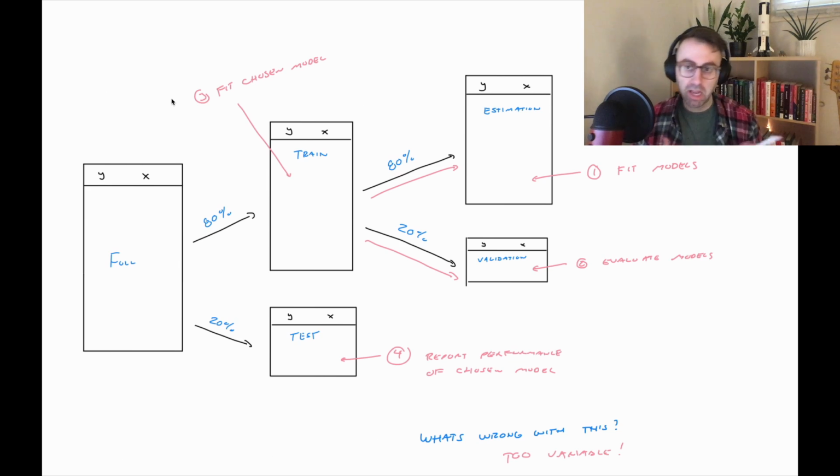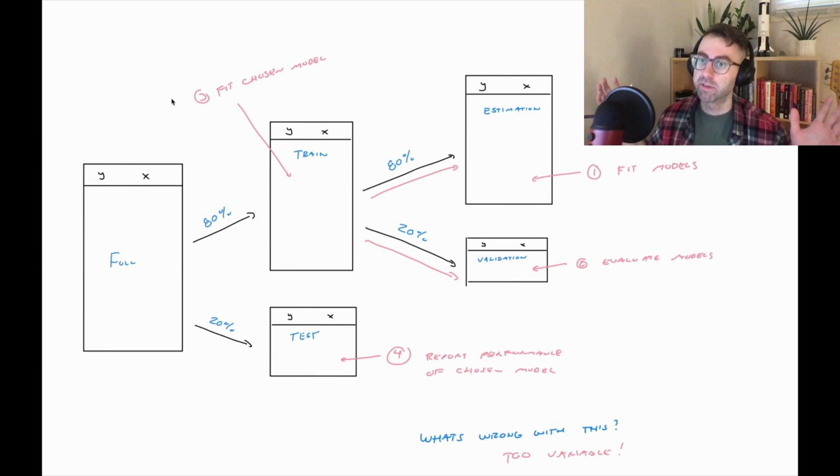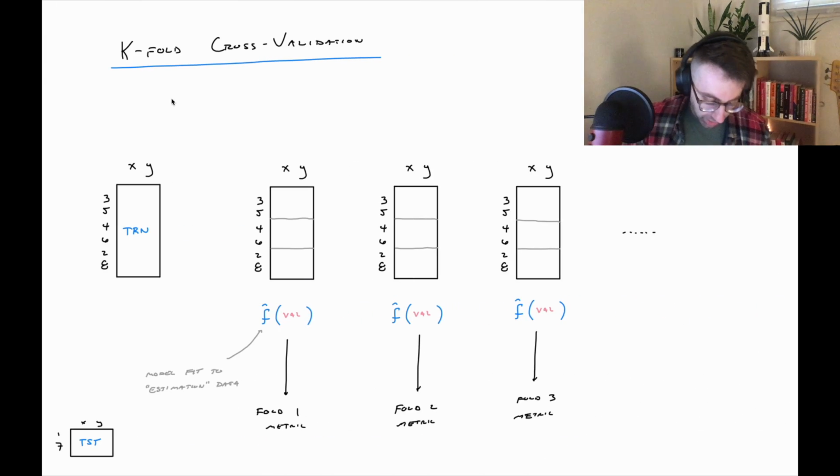And in some sense, that's what we're going to do, but we're going to do it in a specific way that's going to limit the computation, and it'll give an answer to how many times we do this. And it's not going to be that many. Okay, so enter something we call k-fold cross-validation.